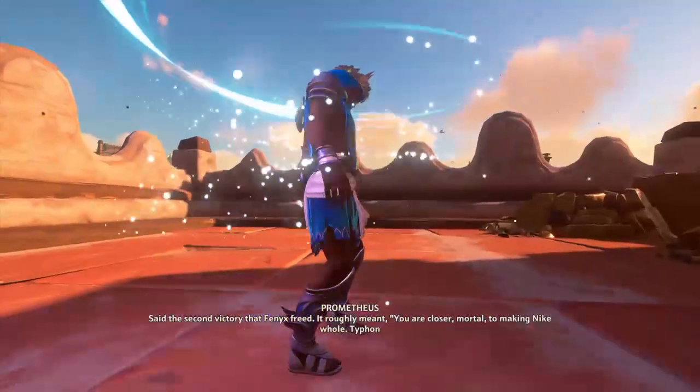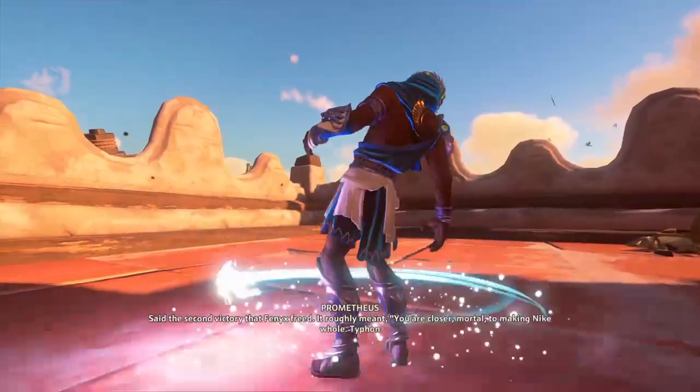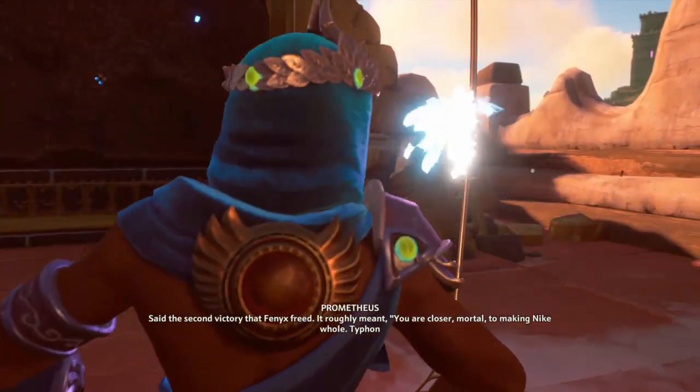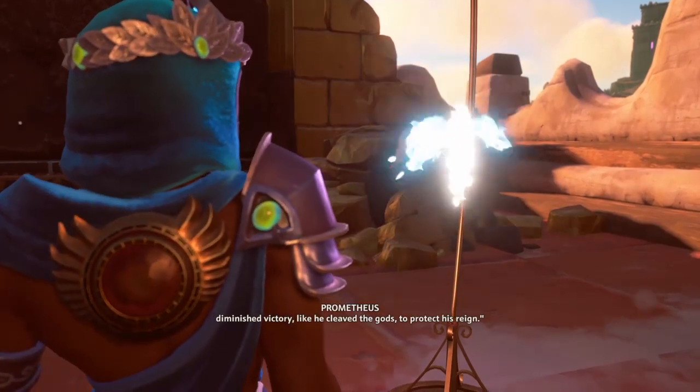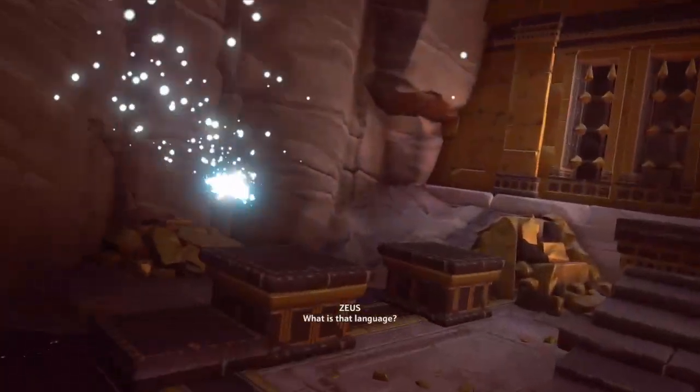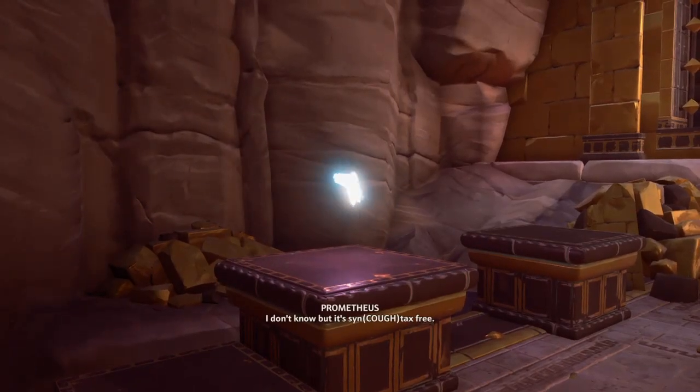Said the second victory that Fenyx freed, it roughly meant, you are closer, mortal, to making Nike whole. Typhon diminished victory like he cleaved the gods to protect his reign.